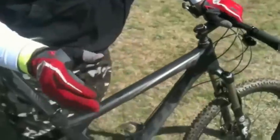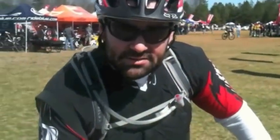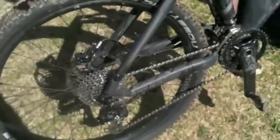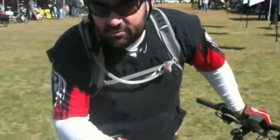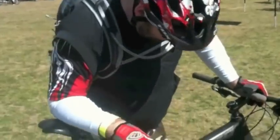I found the bike climbed really well. It did spin out a little bit on some of the roots and rocks, but I found that probably because of the Schwalbe tires. These are the knobby nicks. They didn't clean out the mud as much as I had liked. I would much rather prefer either a lower tread with a faster rolling or a knobbier tread like a Kenda.